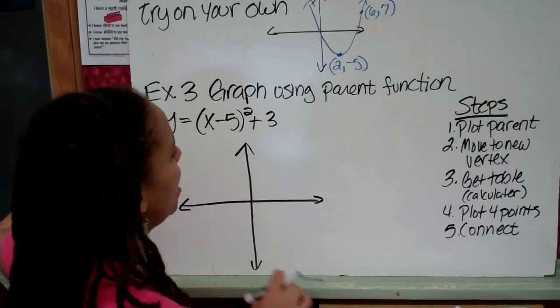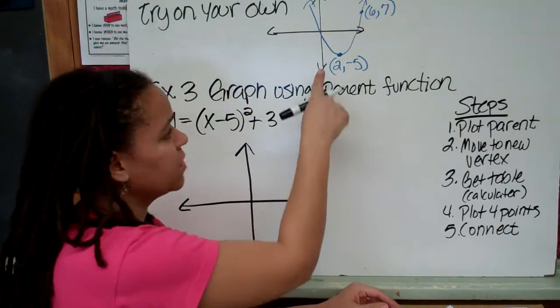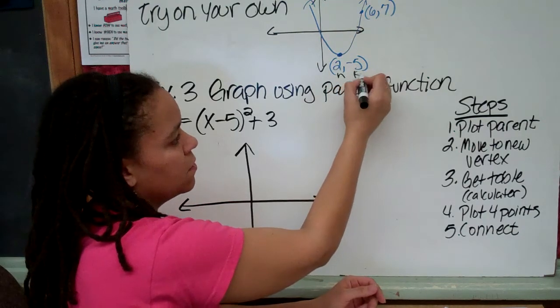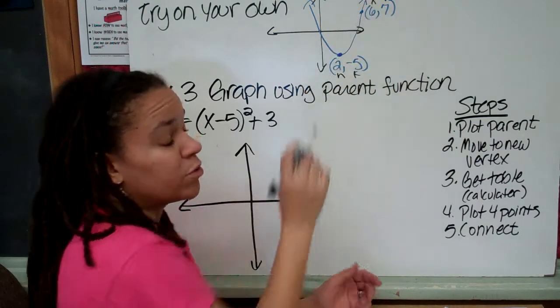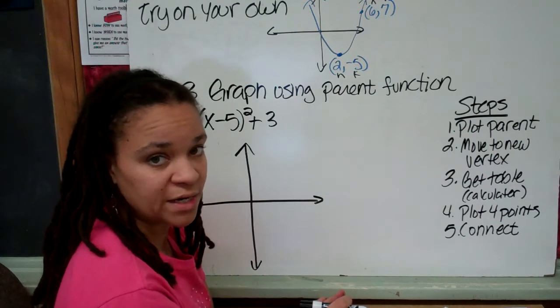First, I want you to try this on your own. So you don't have to draw the graph, it's fine. Just look here. Here's the vertex. Here's the x, y. I want you to pause now, try it on your own, and then come back, see if you got the right answer.